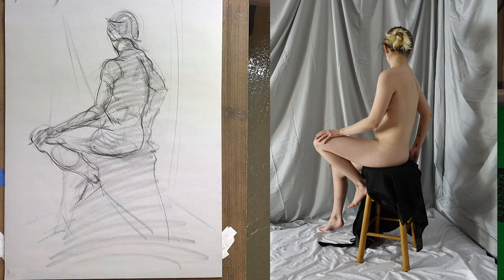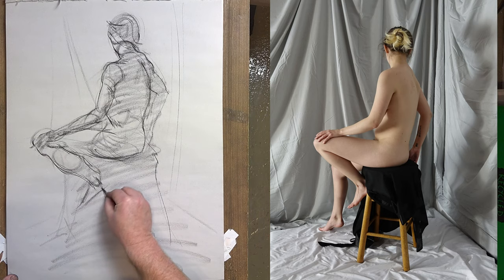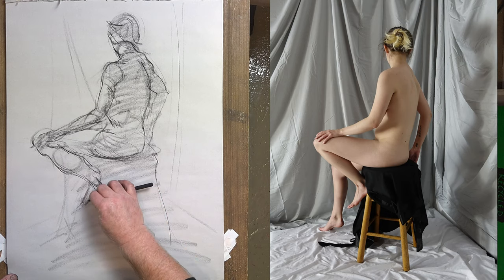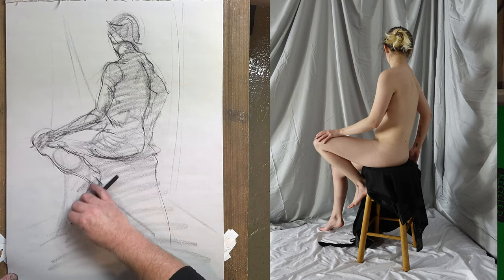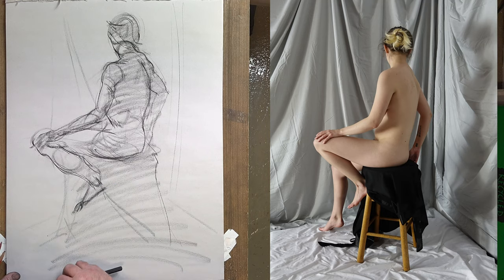Another broken pencil, looks like. And we get that pencil fixed there. Get a new one going, and we'll start to now locate the bottom of the foot again with a new fresh pencil. I tend to break quite a bit in gesture. Get just the feeling of the toes there.